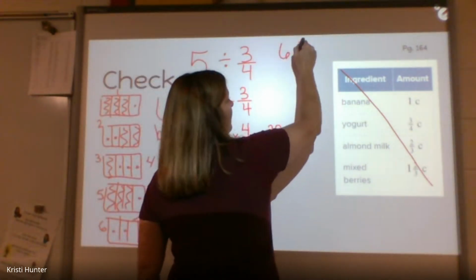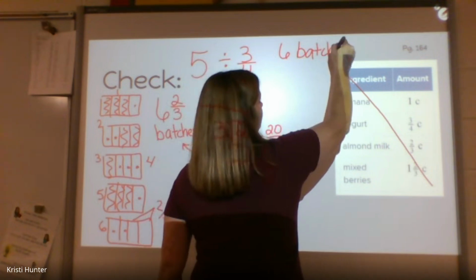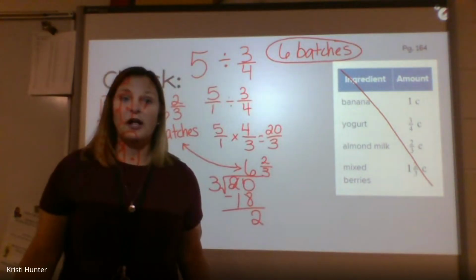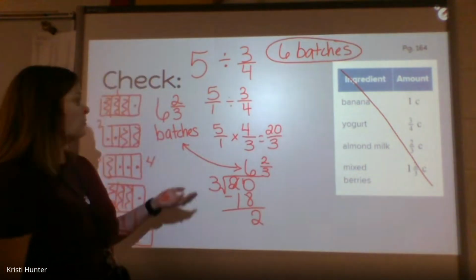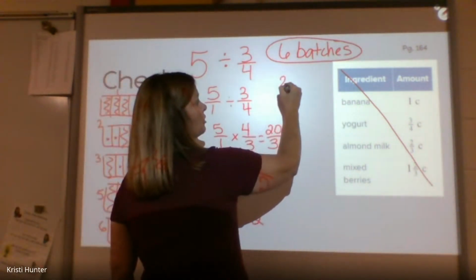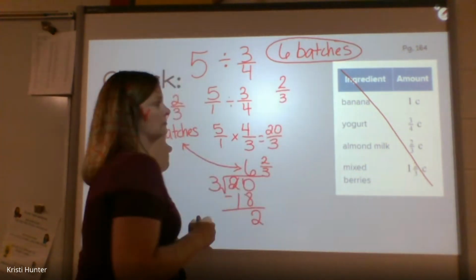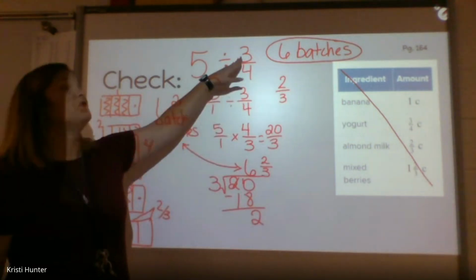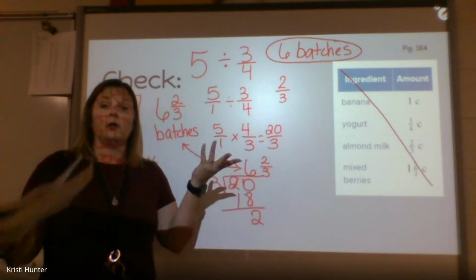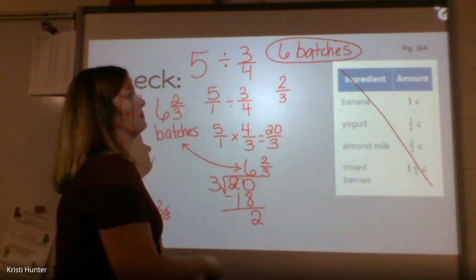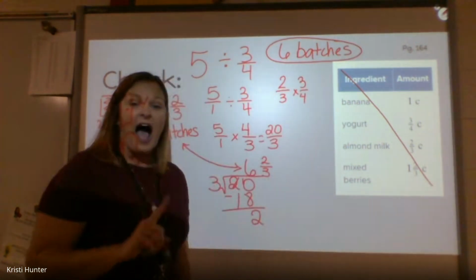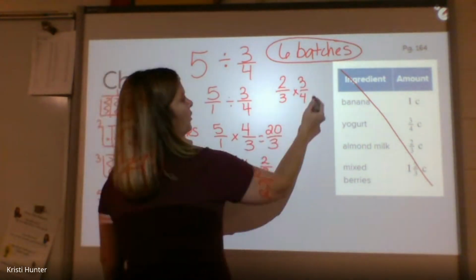So here's what I know. They can make 6 batches. That's part 1. That's my total batches. However, they have leftover. There was a leftover 2/3 batch. So that 2/3 that was left over was 2/3 of the 3/4 that it took me to make a whole serving of fudge. So I'm going to take that 2/3, multiply it by the 3/4, and see exactly how many cups I have left.